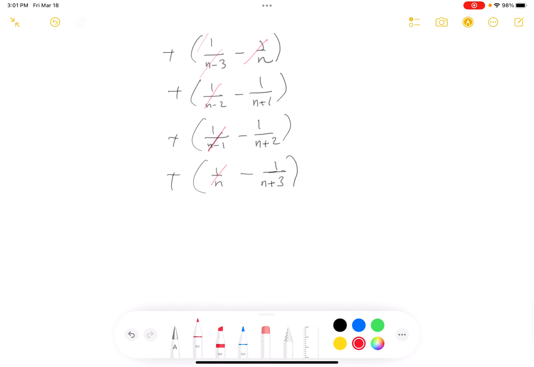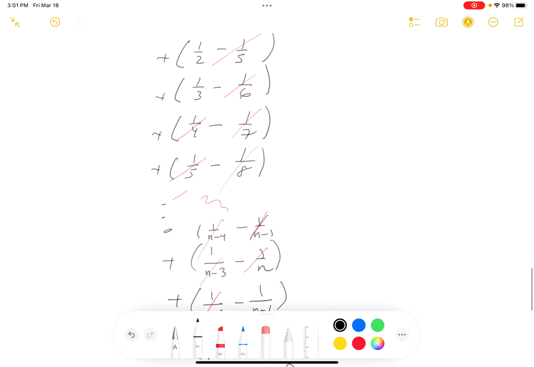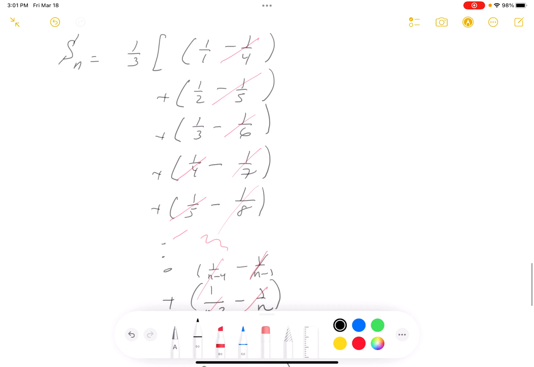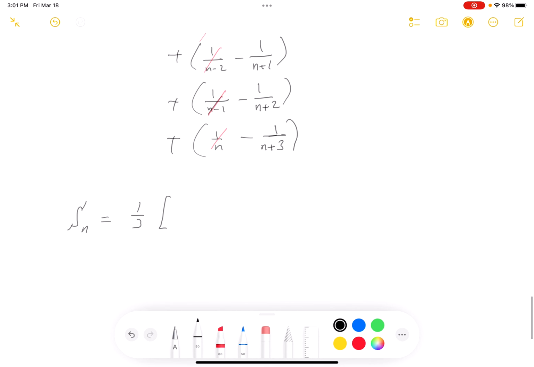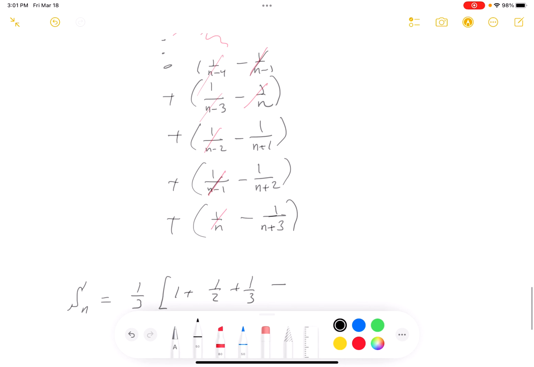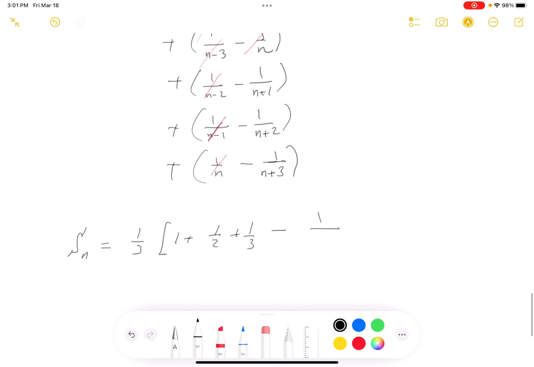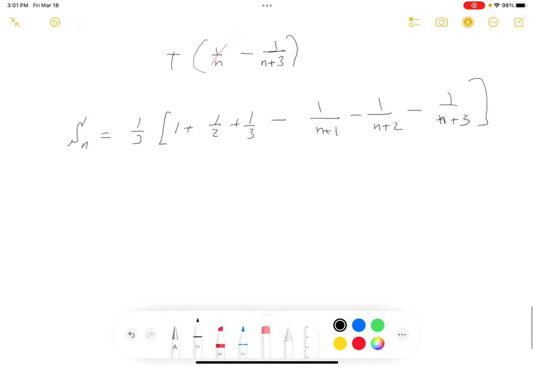And let's write this down, what Sn looks like to me. Sn looks like, let's be very careful, 1 plus 1/2 plus 1/3, minus those 3 last terms there, right? So 1 over n plus 1 minus 1 over n plus 2 minus 1 over n plus 3. Now, I don't want to simplify that, to be honest with you, but you could. And I don't know if I did in the notes or not, but I'll look at the notes later.